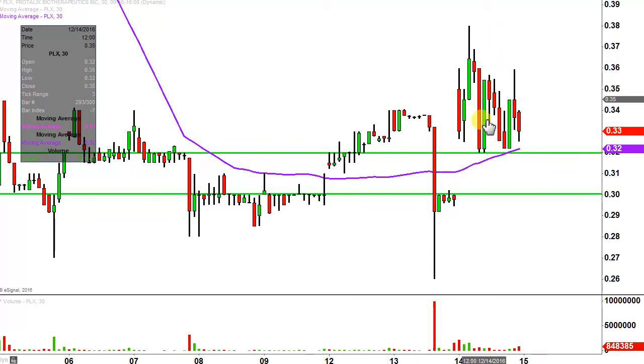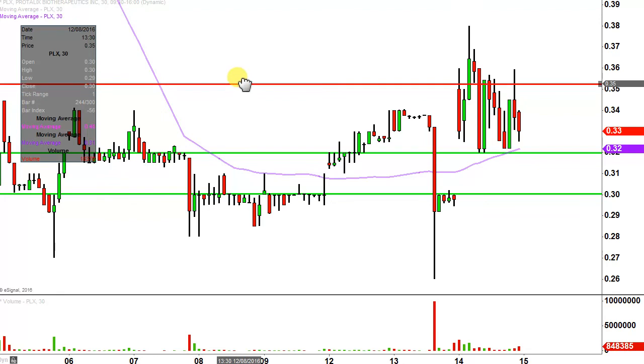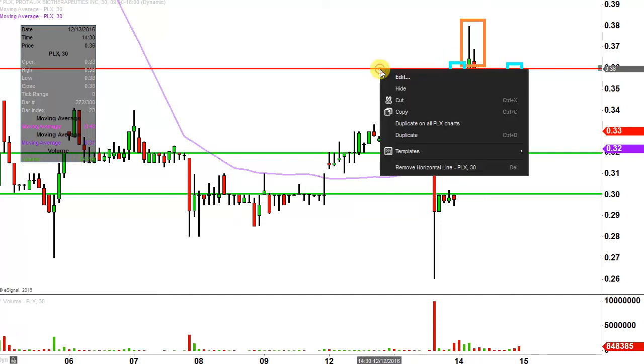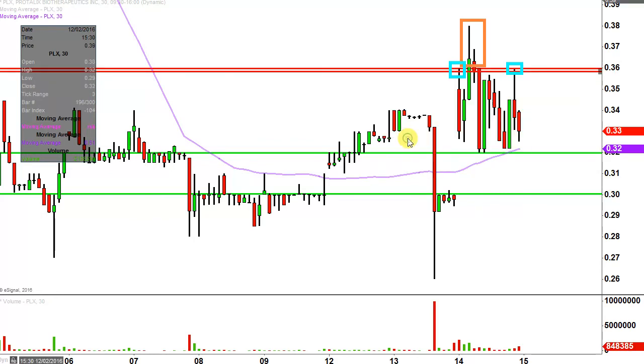Now, what about areas of resistance? If this upwards move is going to continue, where are some of these potential battlegrounds? First area of resistance, and I'm sure if you're watching Level 2 today, then you noticed that whenever it got right up around 36 cents, price really struggled. Yes, it temporarily did get above it right here, but that didn't last very long. And then a couple other instances you can see it got rejected directly at that area. So 36 cents is going to be that initial area of resistance on any sort of move back to the upside.